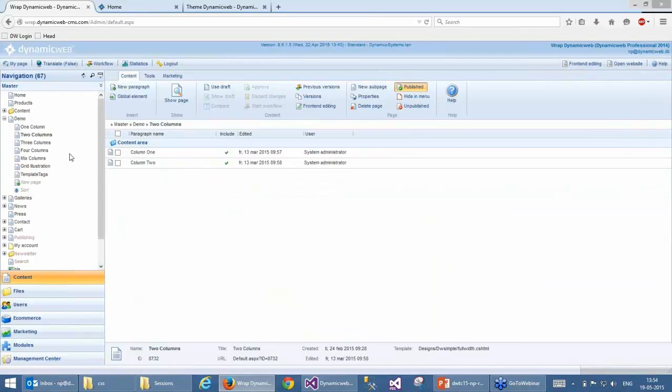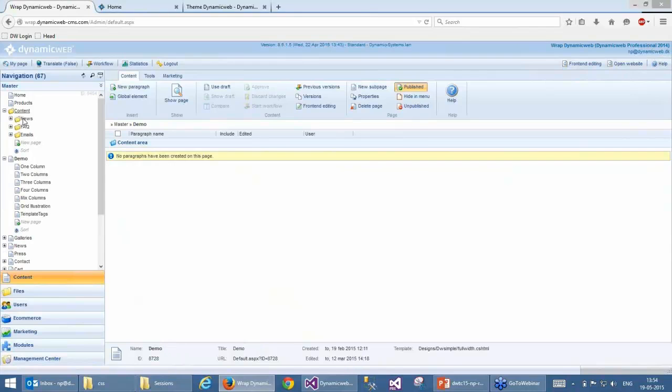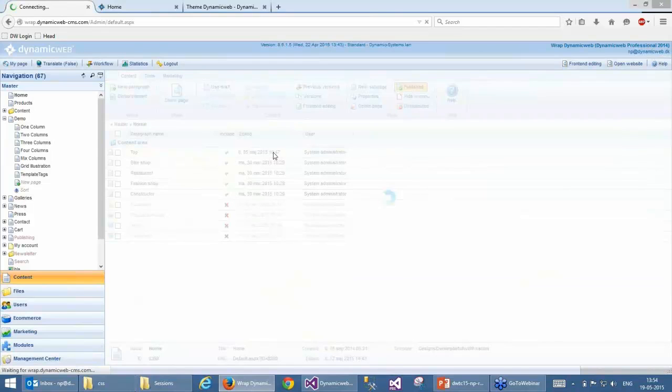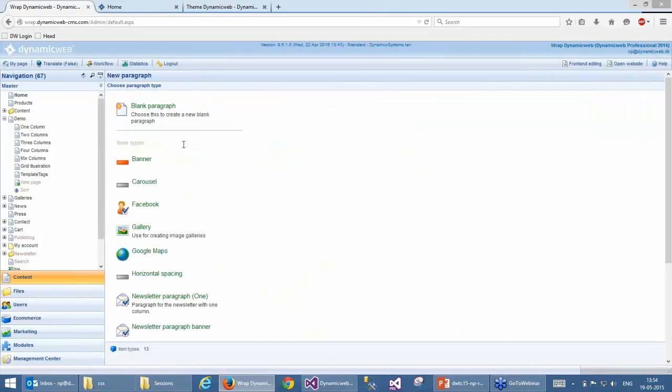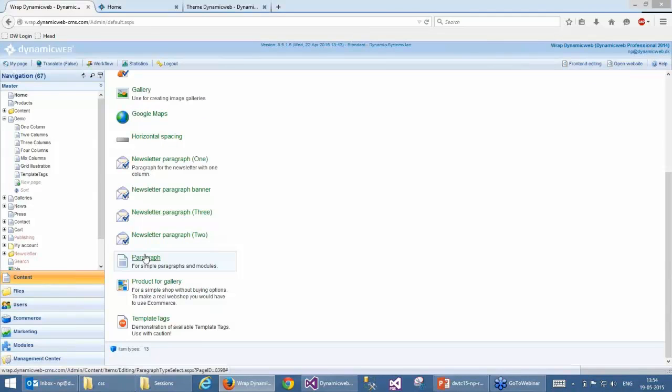Let's see if I have a piece of content somewhere. I'll just insert a piece of content in here. If I insert an item of type paragraph, I will get all the layout settings.